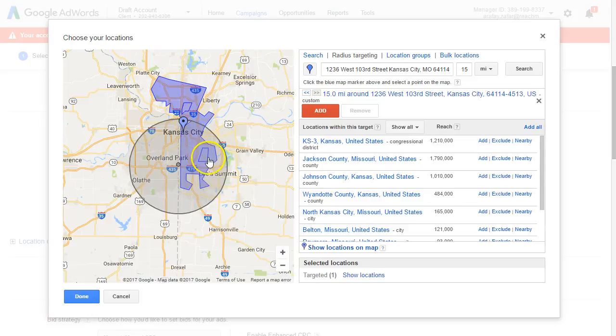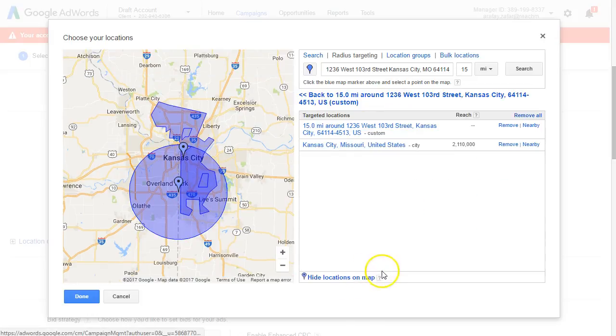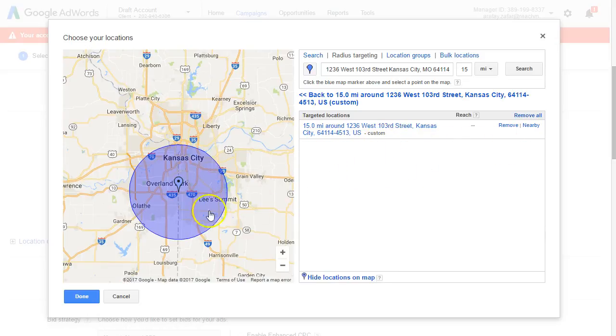And so as you can see, the office is located mostly on the south side of the city. So maybe it is a better idea to use the radius targeting instead of targeting the entire Kansas City, because there are other nearby cities whose residents may also be interested in visiting the office. So I suggest using radius targeting in this situation. But if the city was small enough, we could target the entire city as well. So it's not a big problem. Anyway, this is what we have: the target location is 15 miles around the office address.